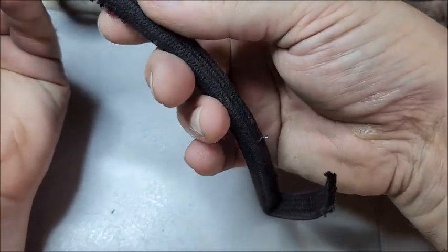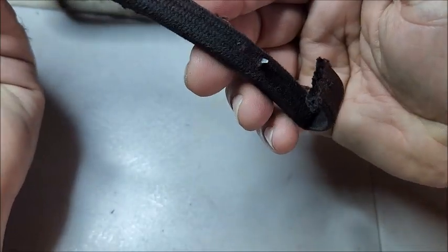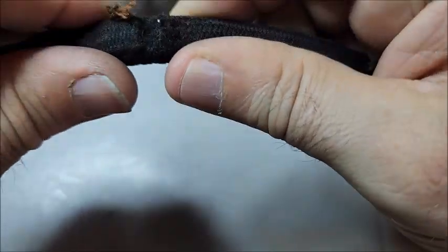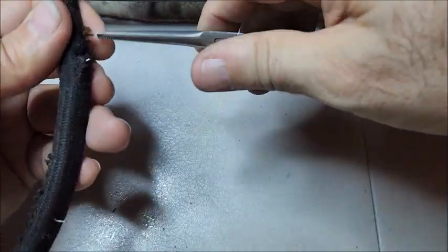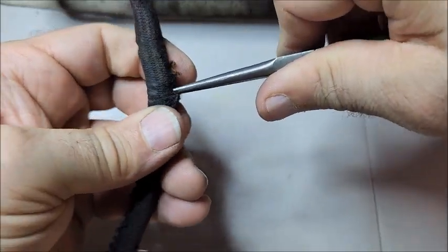See, if nothing else, if I could at least rotate this 180 degrees, I'd be able to put a fresh surface on top. And that might actually be the best option. But I still have to get this over the tab.